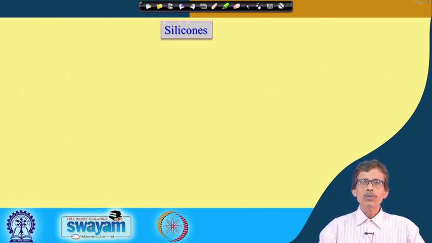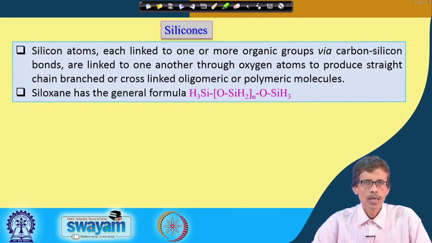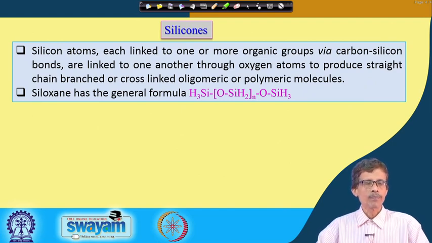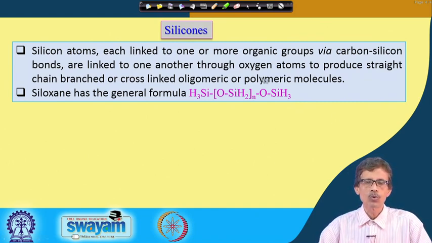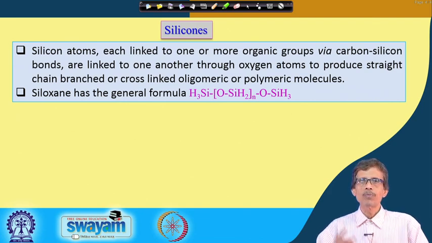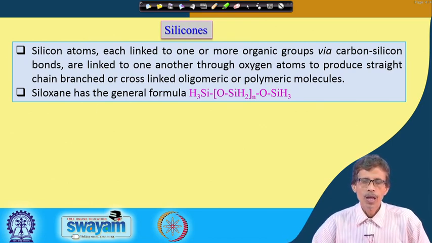Now we move to silicones, the basic silicone molecules. So far we have talked about the silanes and other substituted silane varieties. Now we will talk about the silicones. Like your acetone, the silicone is the corresponding variety where the carbon centers are replaced by silicon centers. The silicon atoms, each linked to one or more organic groups via carbon silicon bonds, are linked to one another through oxygen atoms to provide a straight chain. So at one end you have the carbon or alkyl function attached to the silicon, and in between you have the silicon oxygen silicon bond. Like acetone has carbon double bonded oxygen, here the silicon oxygen silicon bond is basically your silicone material, because it is a polymeric molecule.